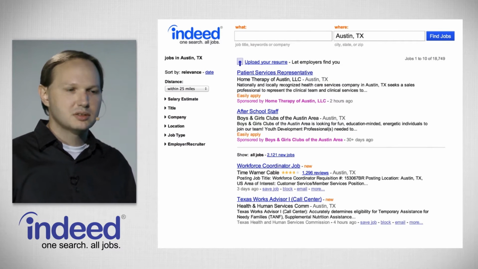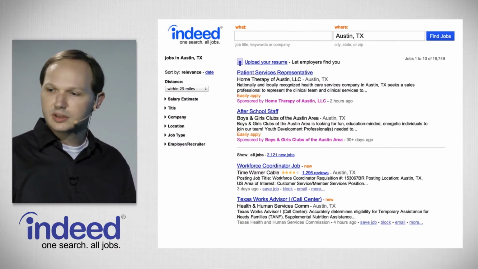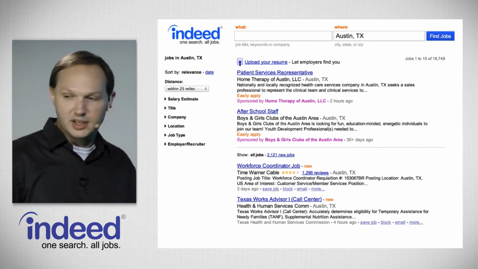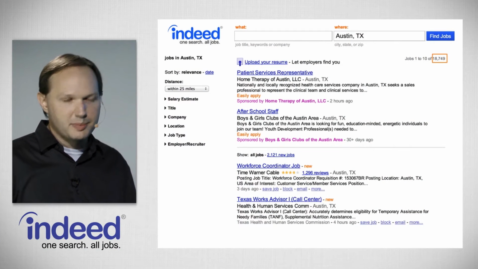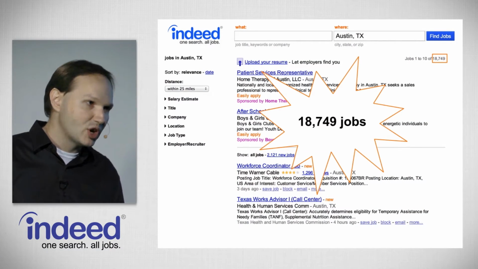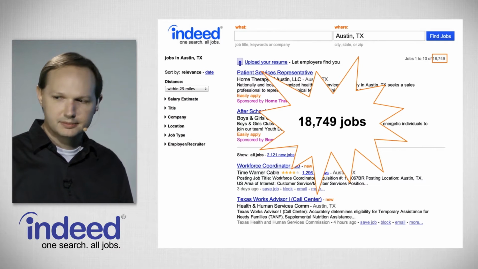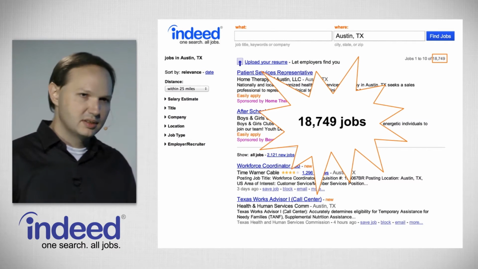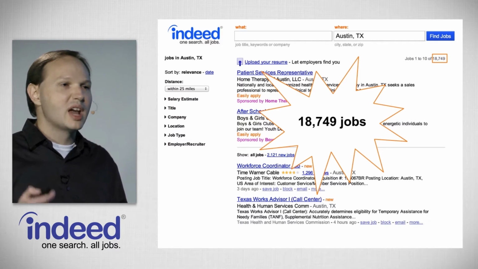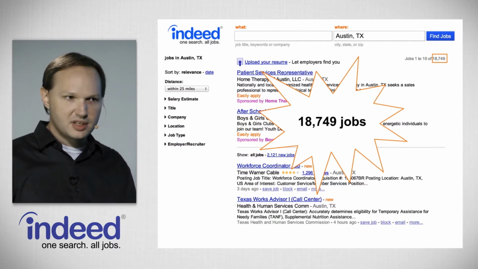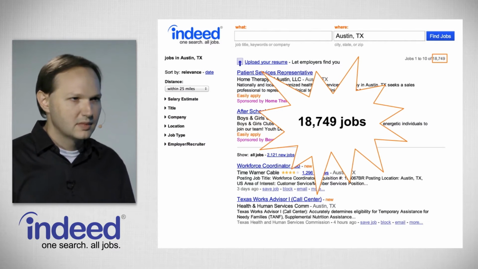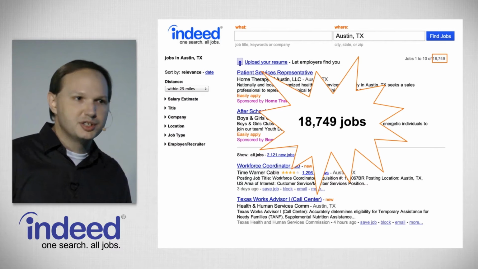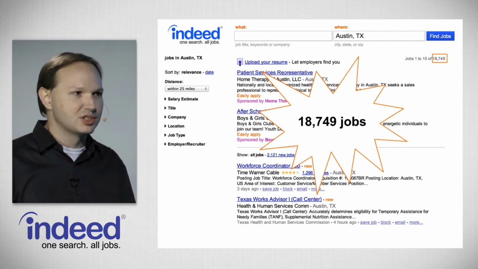A lot of job seekers don't really know exactly what they're looking for. We're actually very good at this query, and we're very excited about that. Big problem, though, is which jobs do you show for this query? You may not have noticed on this page, but there are actually 18,749 jobs that match this query. If a job seeker were to spend their time looking through every single one of these jobs, nonstop, we estimate it would take about 72 hours for them to look through them all. And meanwhile, 1,500 new jobs would arrive to the site that match this query.